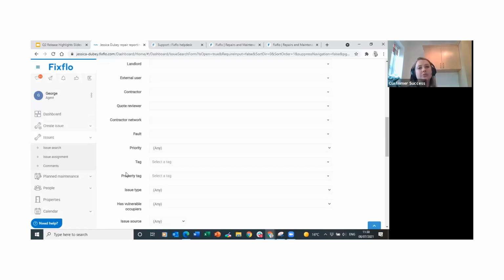Another new thing as well that we are adding and we're also iterating on is you can now add issue tags, which is so exciting. So it means that you can tag certain issues with something. You can also now, as you can see, search for the tag. This is the issue tag. So we've got property tag, and you can also search for issue tags as well here to, for example, find all of the issues with a particular tag.